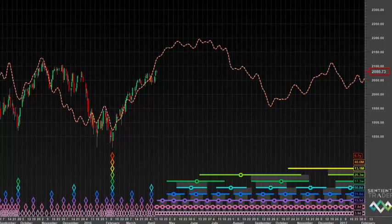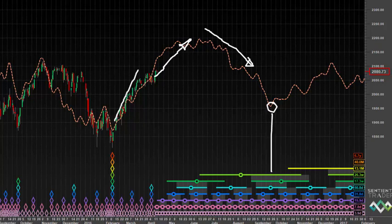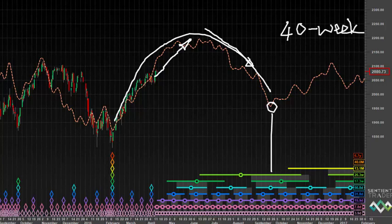First of all, it is telling us to expect a continued bullish move, and then it's looking at the market tipping over and forming a trough over here. Now, can you see this nice clear cycle shape? What cycle is that? I'm sure you can see that very clearly. It is the 40-week cycle. And William mentioned earlier that the 40-week cycle is very possibly or probably the dominant cycle that is currently moving the markets. Well, here's a composite model line that shows exactly that.